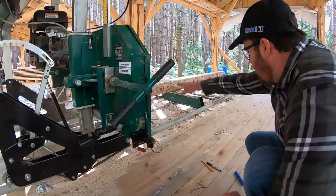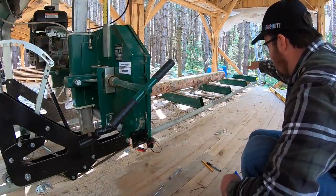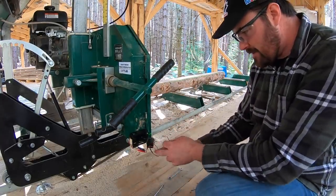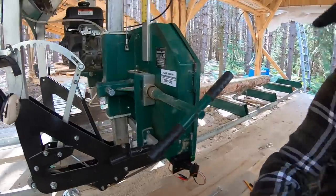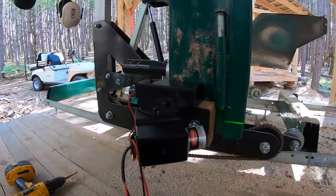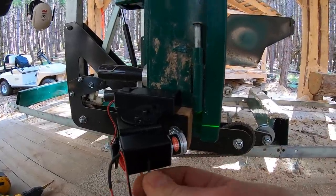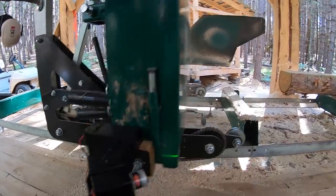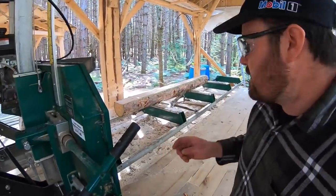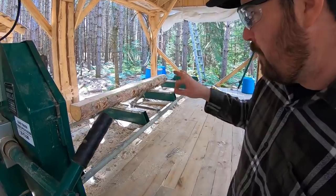And you guys can see that looks pretty even, pretty well parallel with the top of the cut. So I think that's pretty good. So I'm now gonna take another Allen key and tighten up on the far side of this, right there. What that is, it's a set screw. And the set screw will hold the laser exactly where it needs to be. Okay. And as you can see, that is that. And probably from time to time, I'll make just a few adjustments once I see how it's going to operate. But for the most part, I think that's set.